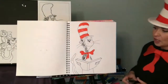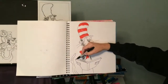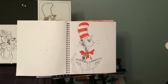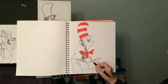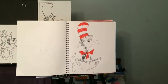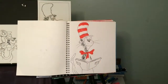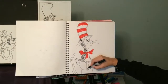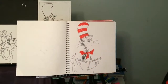Create something fun. You could even put lines in here to make it look more like pages. See that? I'm just going to add some lines in there so it looks like pages. And again, you could write the name of the book, or you don't have to at all. You could put it on the bind here if you want. Dr. Seuss. Here, I'll just put some words in there. Dr. Seuss.